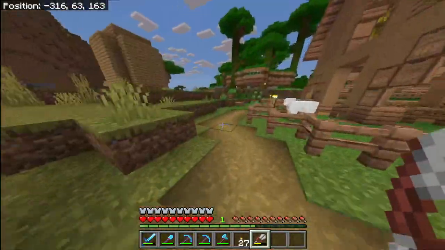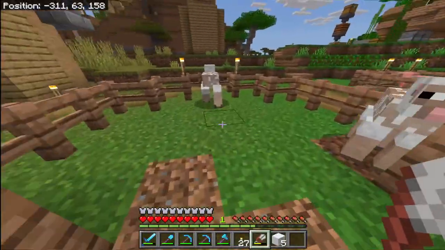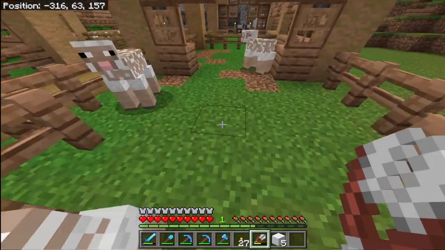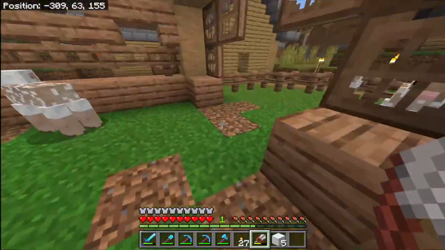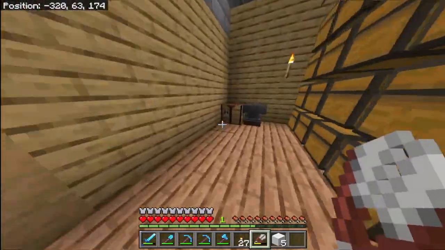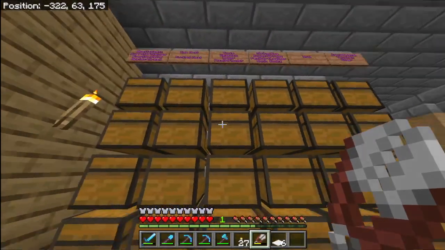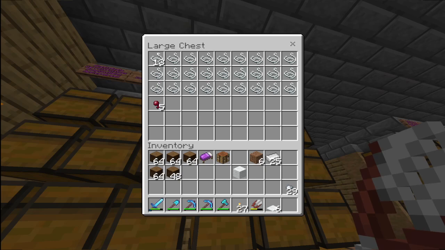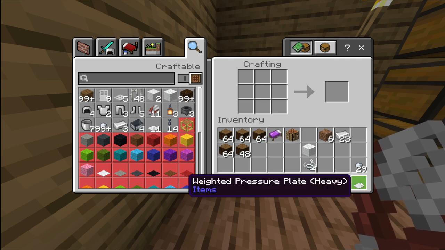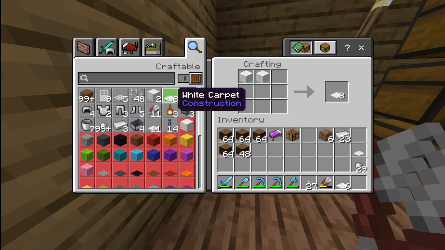Let's go and get wool. Stop. You're gonna get sheared. That's not even enough to get... Oh, never mind. That sheep's so gonna escape once I open the door. Thank you. Right, this probably would be enough because you get 3. Yeah, so that's 6. I don't have enough. I can't do maths alright. But I can do this. Boop. I made a weighted pressure plate. I am stupid.